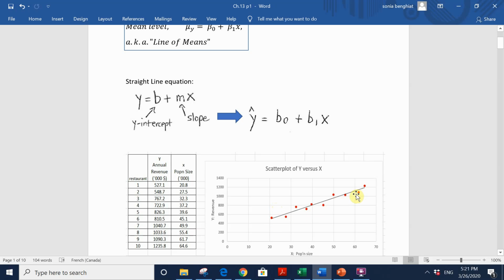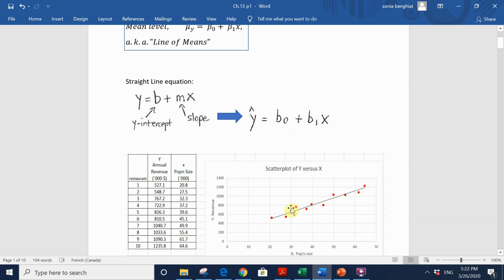Okay, so the idea over here is, I'm not going to choose any line. I'm going to choose a specific line that guarantees that the vertical distances of each red dot relative to the line is minimized, right? And hence, I look to use a line of least squares. I will use the line of least squares.